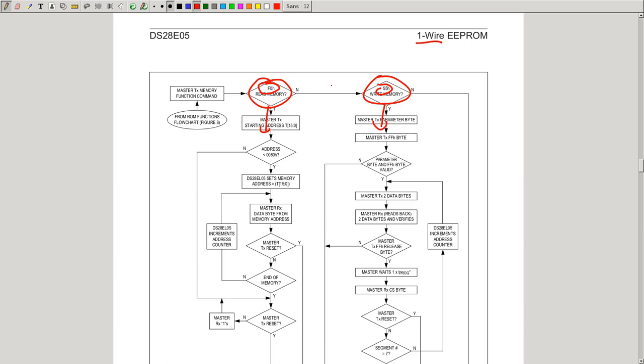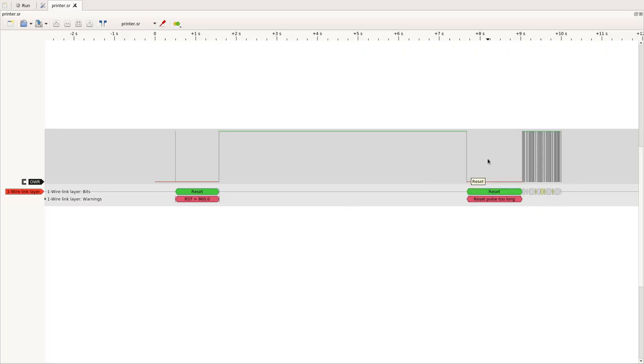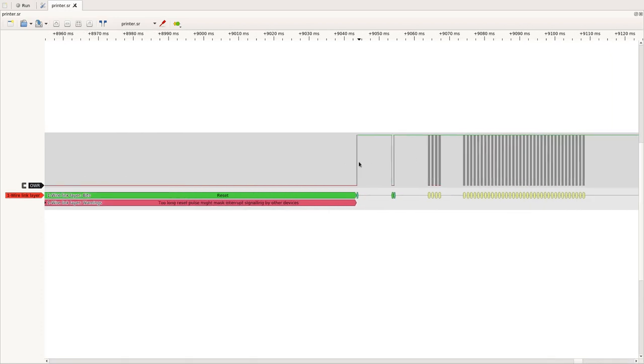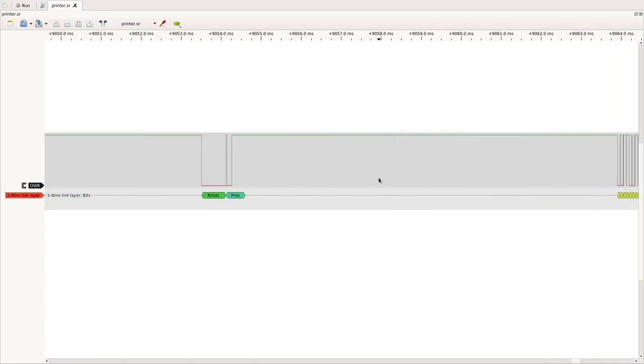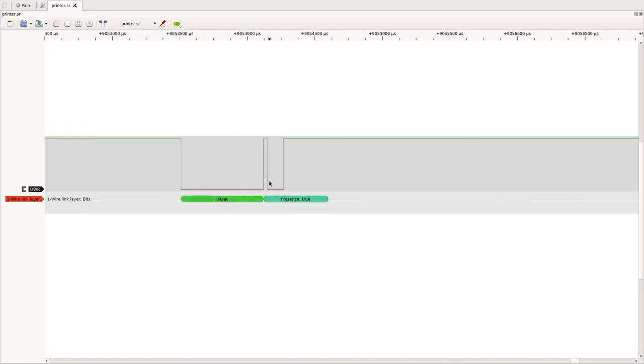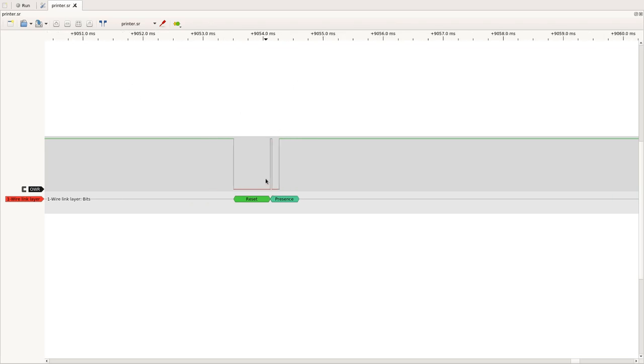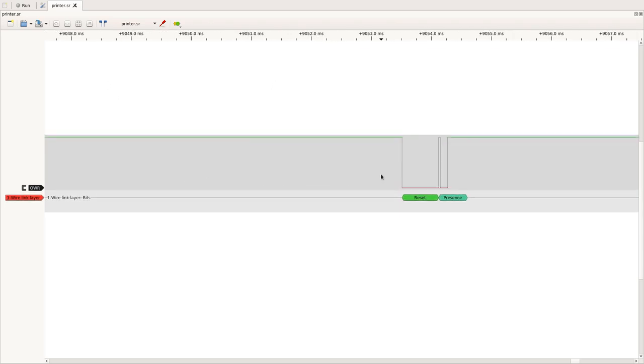This is the traffic we've recorded of the communication between the printer and the toner chip. We've already added the one wire link layer decoder because we wanted to confirm it is one wire communication. And now if we look into the details, we can be sure that it is actually the one wire protocol because all the timings are correct. So on the top here, you can see the timing values and also all the signalings are correct.